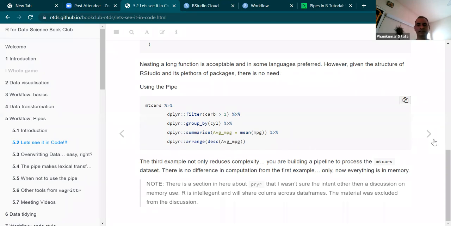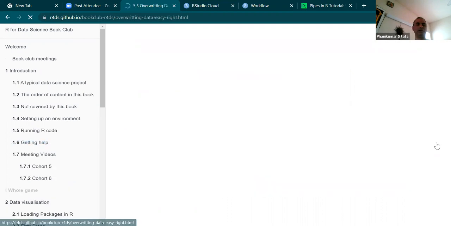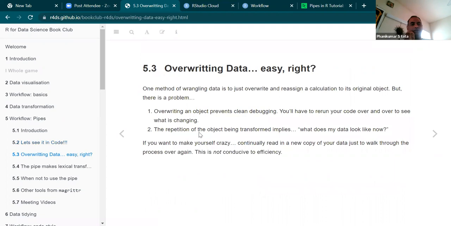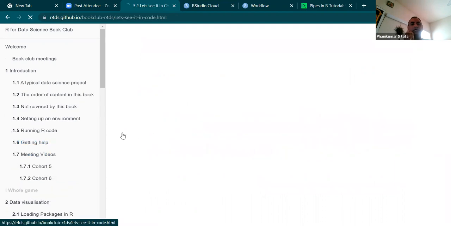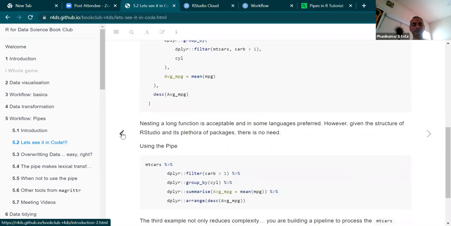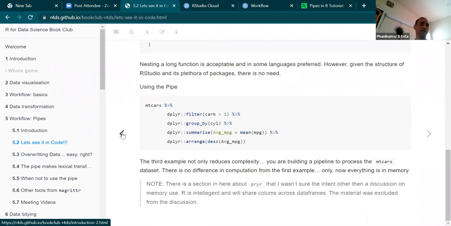So this would actually be very helpful to understand what we are doing, for the readability. I keep on saying that readability is the key here because most of the time dplyr is a little bit slower. That's what I mean. I personally could not test it because all the data sets that I played with are small and they do not have memory issues and all that stuff. But people say that it is slower than base R or, for that matter, the other one, I keep forgetting that one, which is much faster.